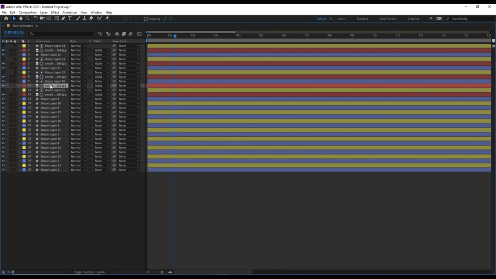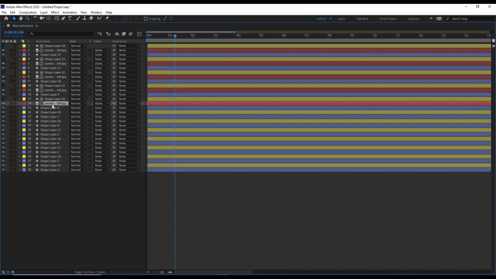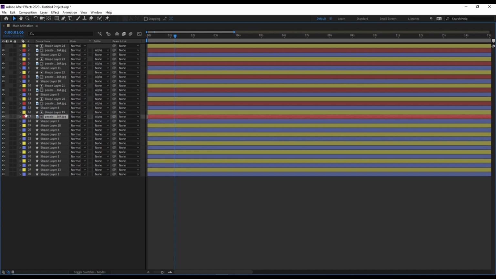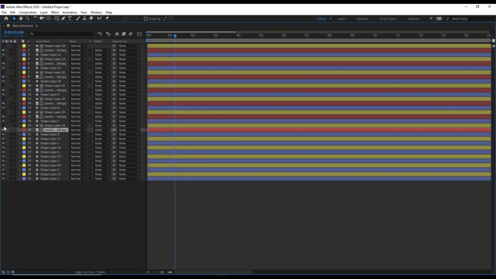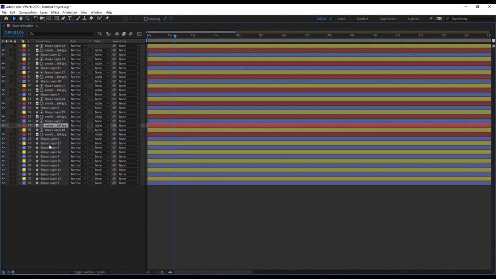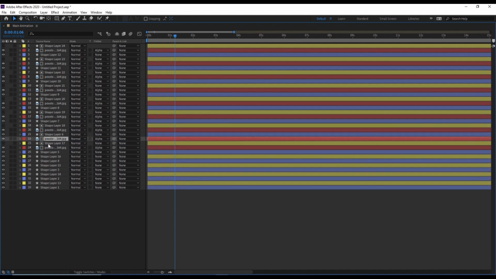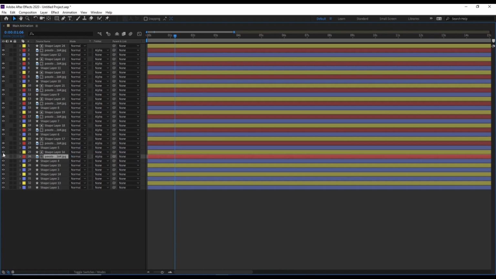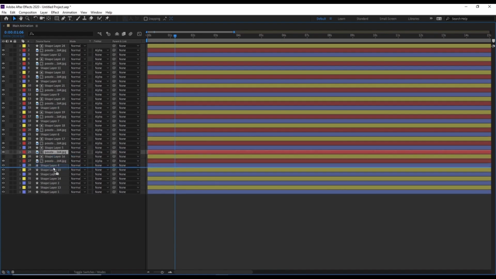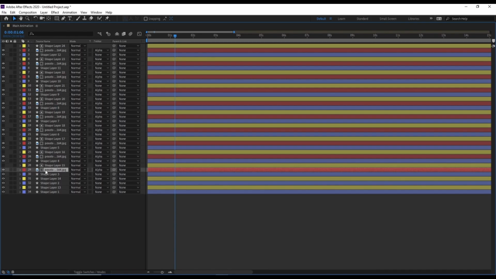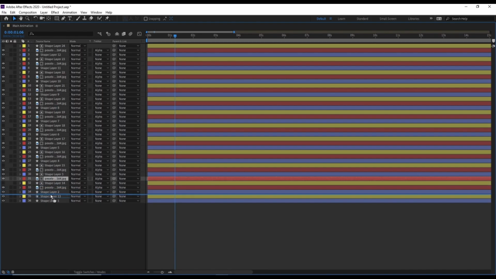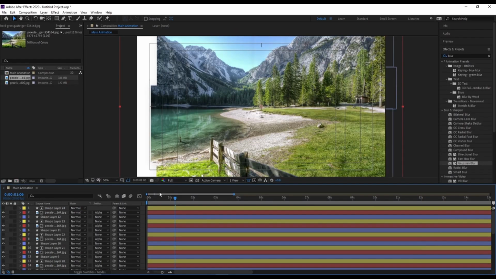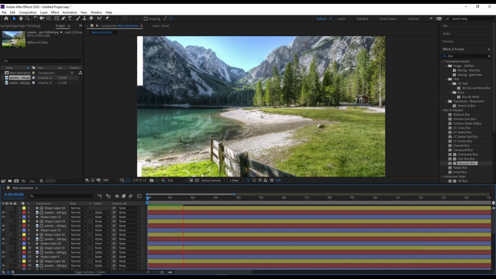So I'm going to make it go a little bit faster. You have to move this between yellow and purple, and then hide the yellow layer like this. So that's why coloring of layers is also important in After Effects, so you can easily understand what procedure you need to follow in your animation like this. Okay, so if you see this animation now, you will get something like this.